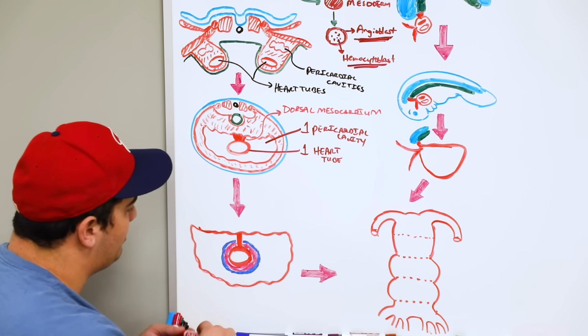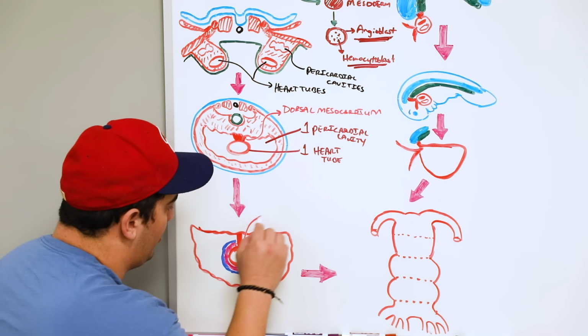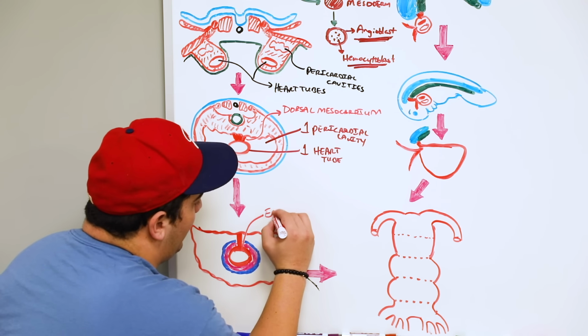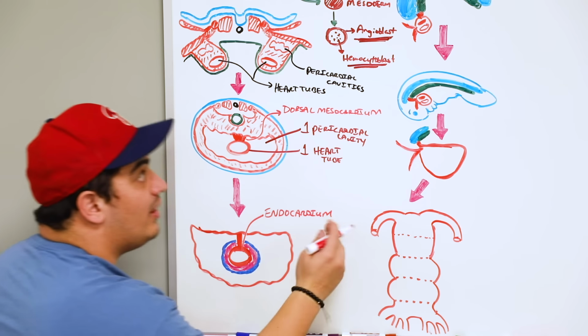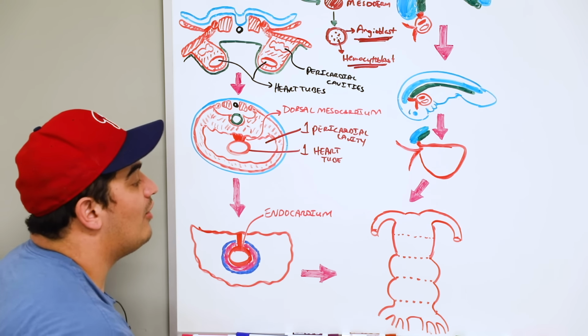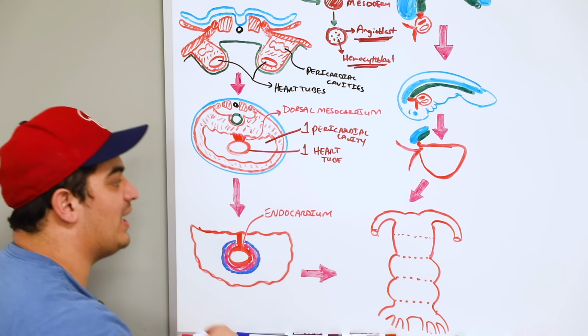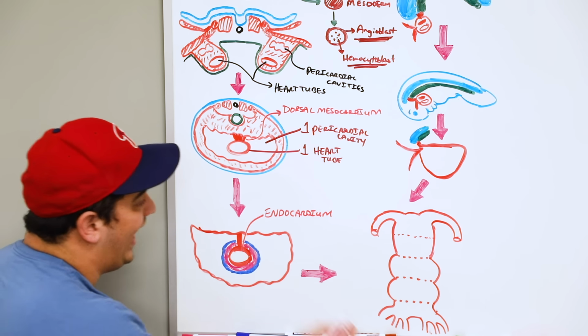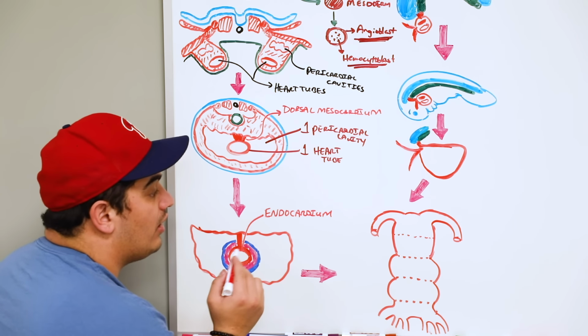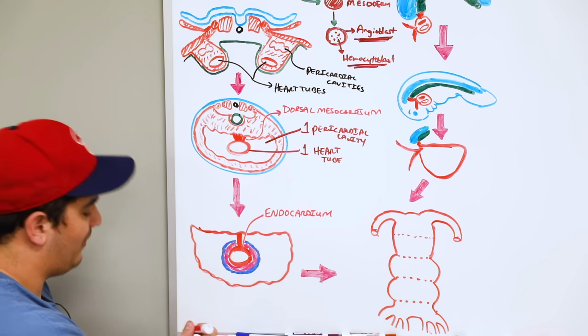The most inner aspect of the heart tube, this red part, is actually called the endocardium. It's made up of those endothelial cells, which we developed from what? From the mesoderm, right? We said that the mesoderm gets stimulated by VEGF and makes angioblasts, and we also said hemocytoblasts. The angioblasts are what's going to become the endothelial lining and make the endocardium.